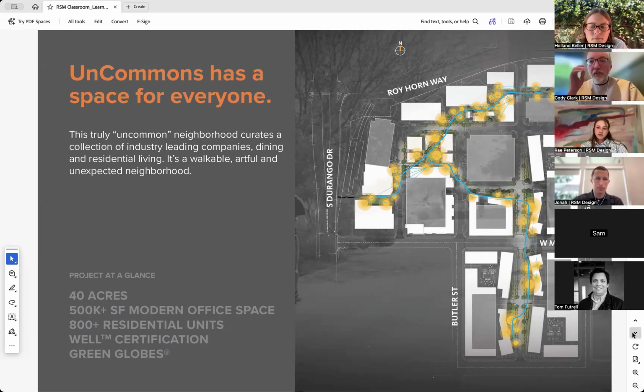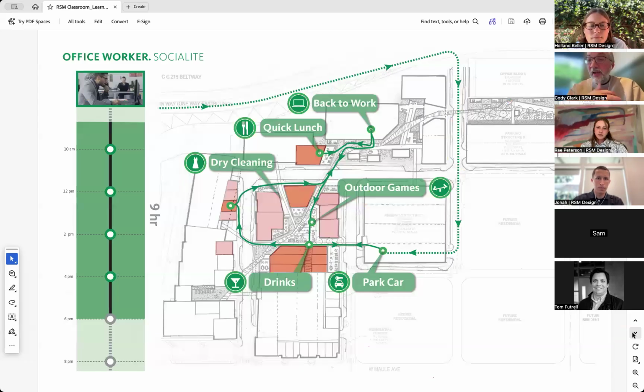So keep going, Holland. And we did, I don't know, about 100 pages of this. So we're just going to show one. But this idea of breaking down how people spend time. Again, no one wants to live in a mall. So people are going to be living here, shopping here, eating here, working here. And it has a 24-hour lifespan.